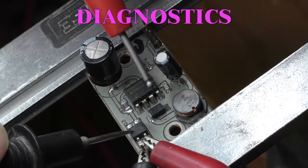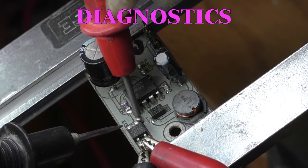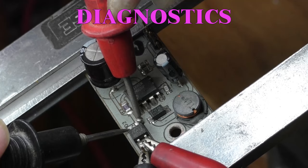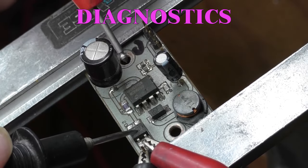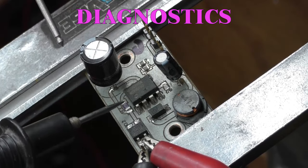First thing we're going through here is a full wave bridge rectifier. And on the other side of that, we've got 28 volts, so we know this is good. According to the power supply, there's no current flow through the system.